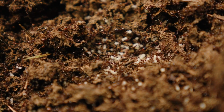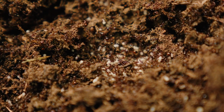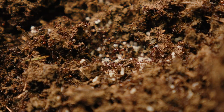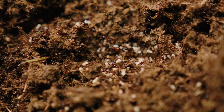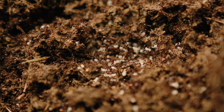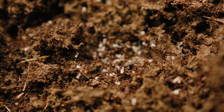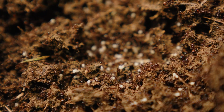When you zoom out, ant colonies are basically living examples of sustainable design. They recycle waste, use passive climate control, and adapt their structures as populations grow. Some architects and engineers are even studying ant colonies to inspire future green buildings. One researcher noted that ant nest ventilation resembles designs in modern, eco-friendly skyscrapers. So while we're out here inventing smart cities, ants have been running their own for millions of years.